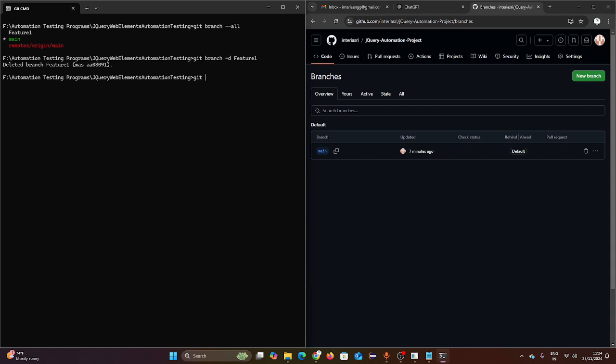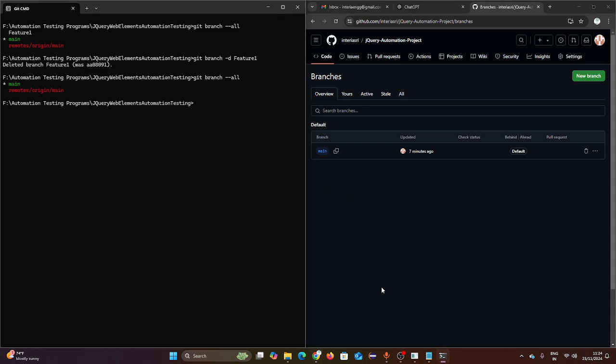Now again I will check git branch all. Now we have one local branch and one remote branch, with the same name. So what if I don't want this name? I want my local name to be Sridhar.